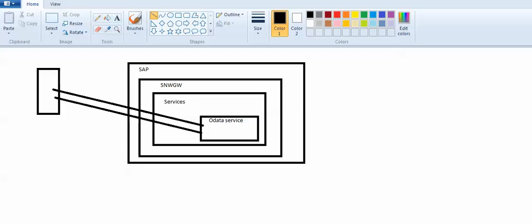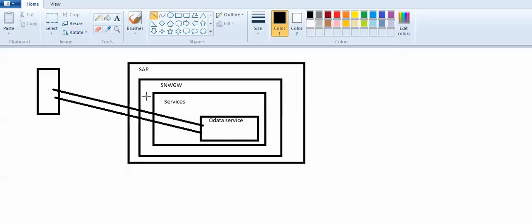So in order to understand the SAP NetWeaver Gateway, there are three important questions which we should be asking ourselves. First, how does the SAP NetWeaver Gateway fit into SAP? That's what we are looking at here: under the SAP we have SAP NetWeaver Gateway, and under that we have the services and the OData services. Second, how do we create a service with the help of the NetWeaver Gateway? What is the logic behind it, and is there any transaction or something like that in order to create the OData service? And the third, the most important question which should be in our mind, is how to test our services.